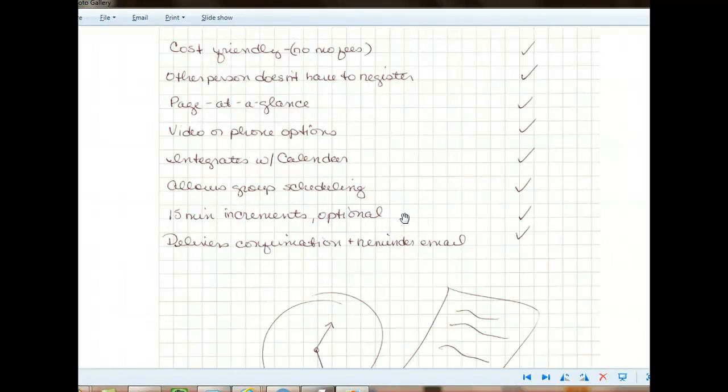Another thing that's kind of optional for me when it comes to these tools is that I really appreciate those that allow me the benefit of setting up a 15-minute increment versus having to start at 30 minutes or above, because I can honestly, and any of my clients will tell you this, get a lot done with a client or with anyone else in a 15-minute span of time. A lot. So I want that flexibility.